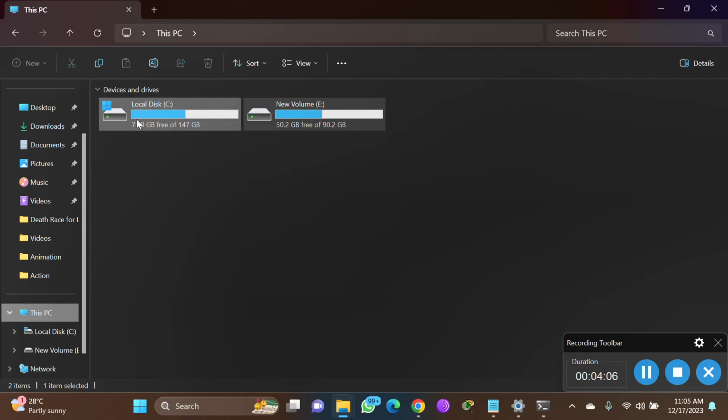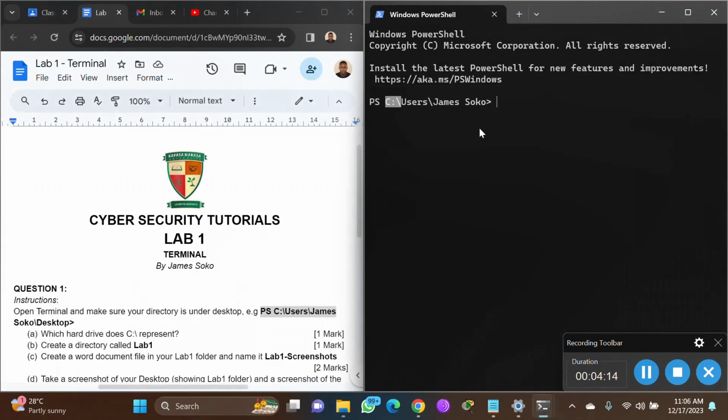So this is where we find this desktop and local disk C. So now that we understand that, it says which hard drive does C represent. I've already explained that it represents the primary disk where we find boot up files and certain applications.